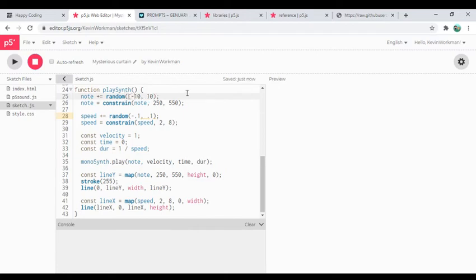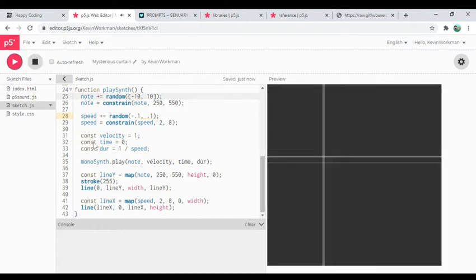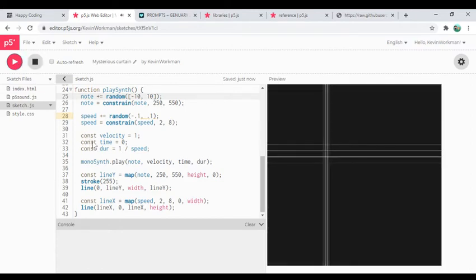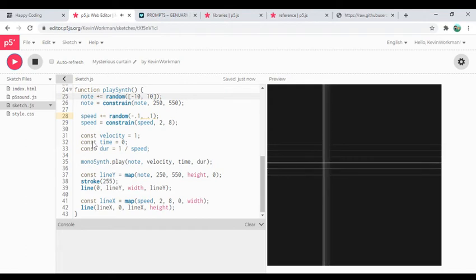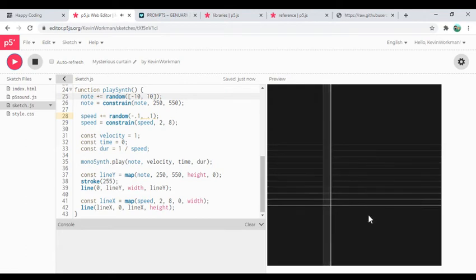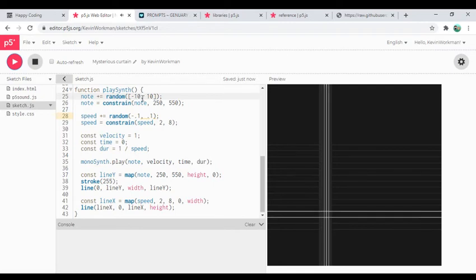It's kind of a trick, kind of like a syntax sugar thing, but instead of choosing any number between -10 and 10, I'm going to choose either -10 or 10, so kind of always keep it extreme. So let's see what that does. Yeah, so see how it moves up and down by 10 each time. And I'm sure there's a musical value that would be meaningful here, but whatever, 10 works.